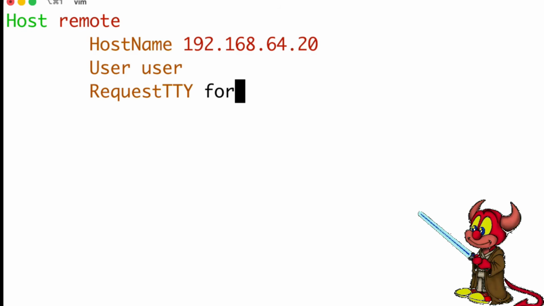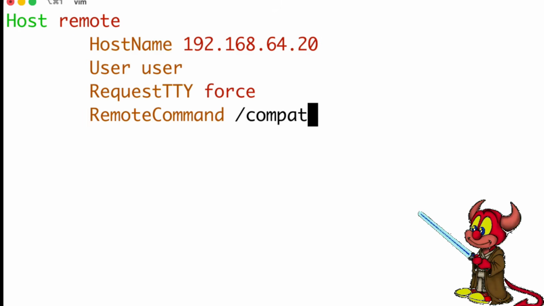Let's actually put this to force. I see this online. RemoteCommand /compat/linux/usr/bin/bash. So this means we want to start the Linux bash, meaning that uname is going to be Linux, which is important.